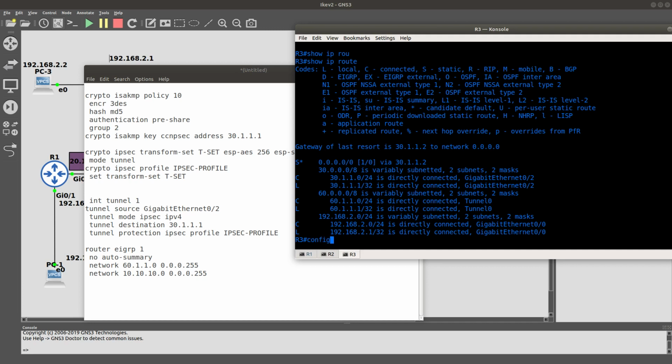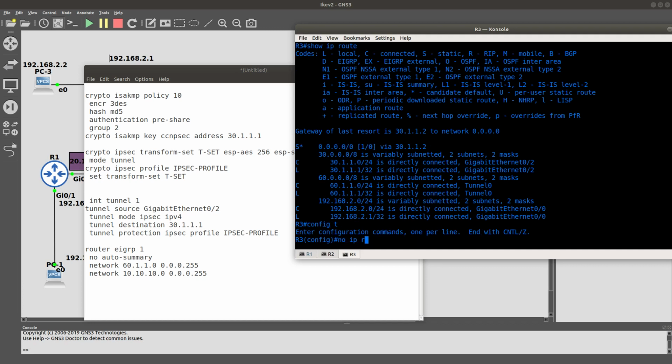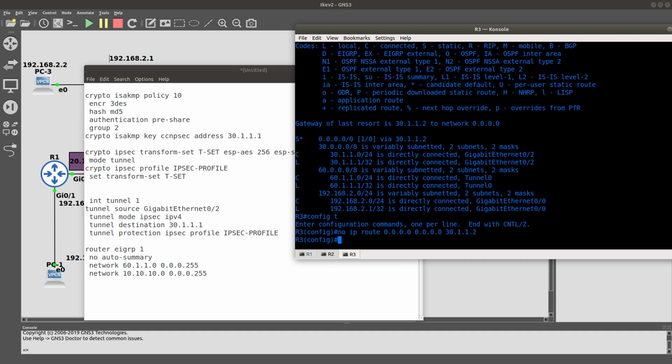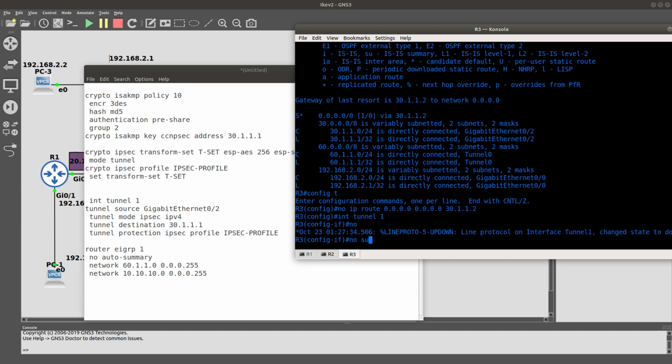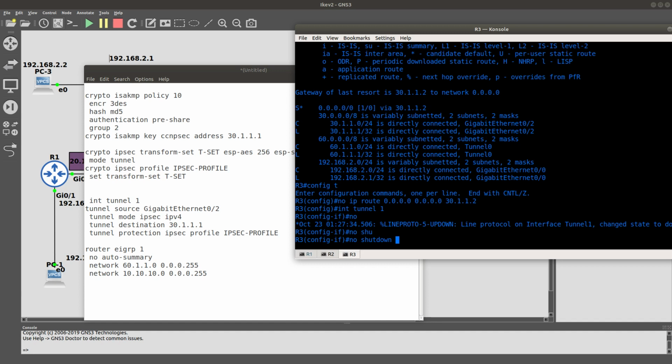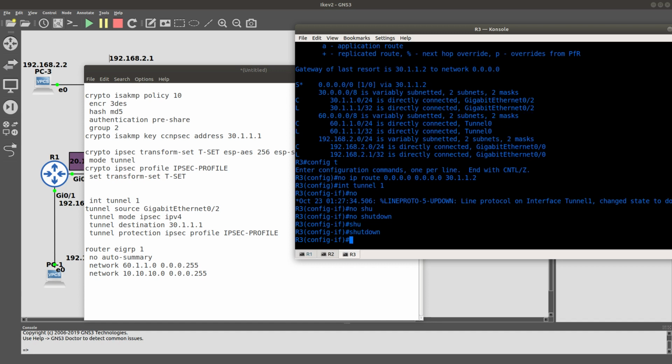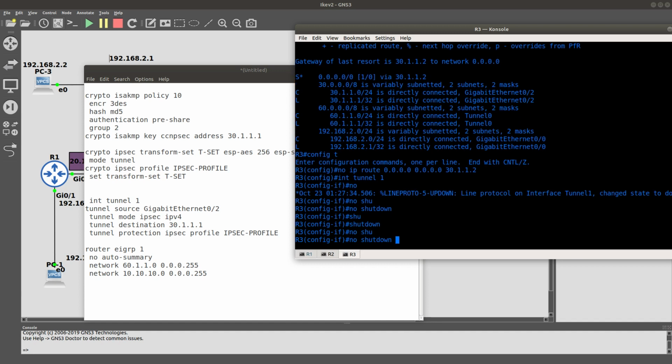So let's go ahead and do config t, no IP route 30.1.1.2. Is that going to form a neighbor relationship? Let's go into interface tunnel 1, shut down, then no shutdown.